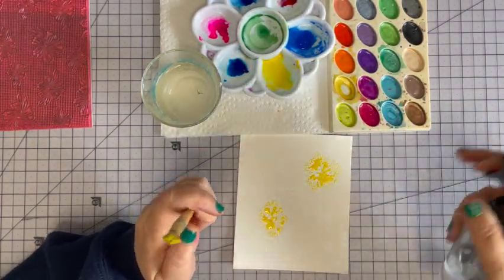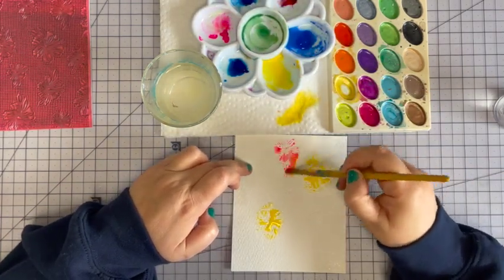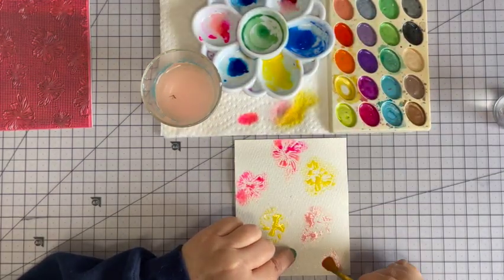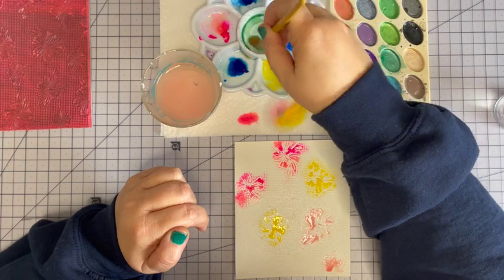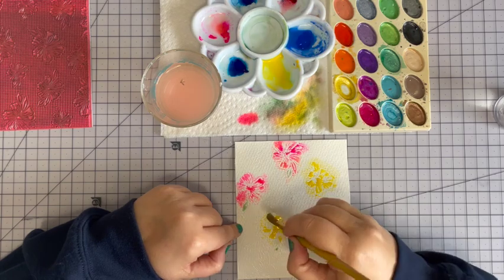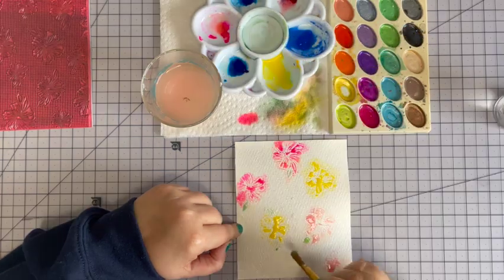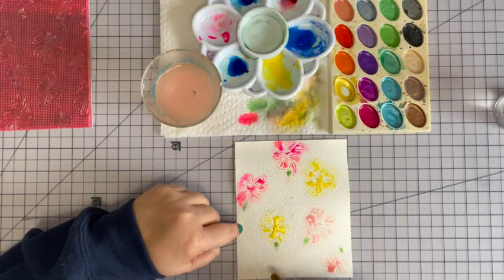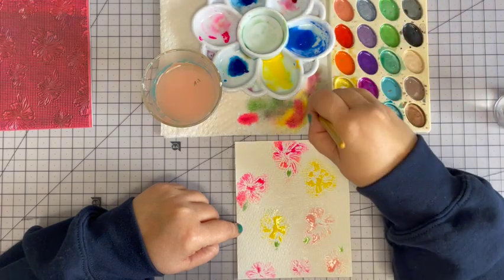Spray my paper a little. Let's do some hot pink, because you know that's my favorite. I do have a little green in here, so I'll try and get some of these leaves. Get some iridescent in there. It looks like I missed a flower down here. A couple. Some more iridescent here.